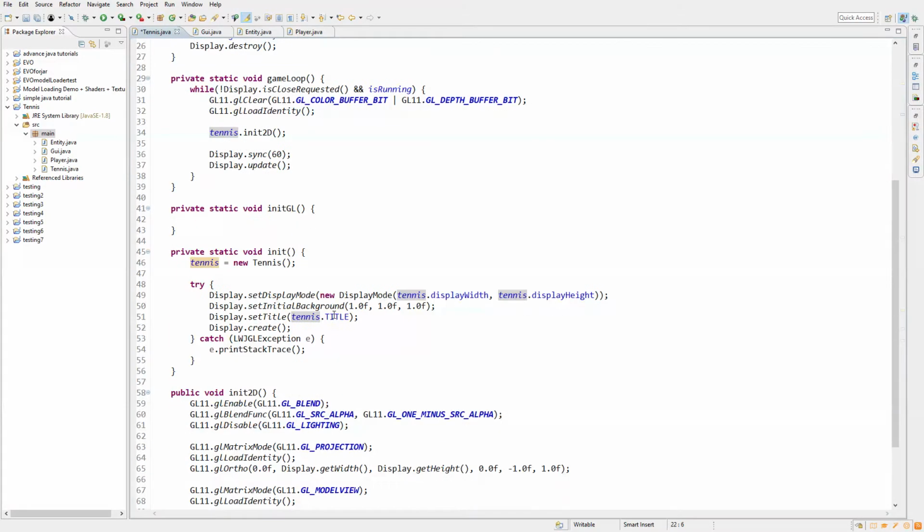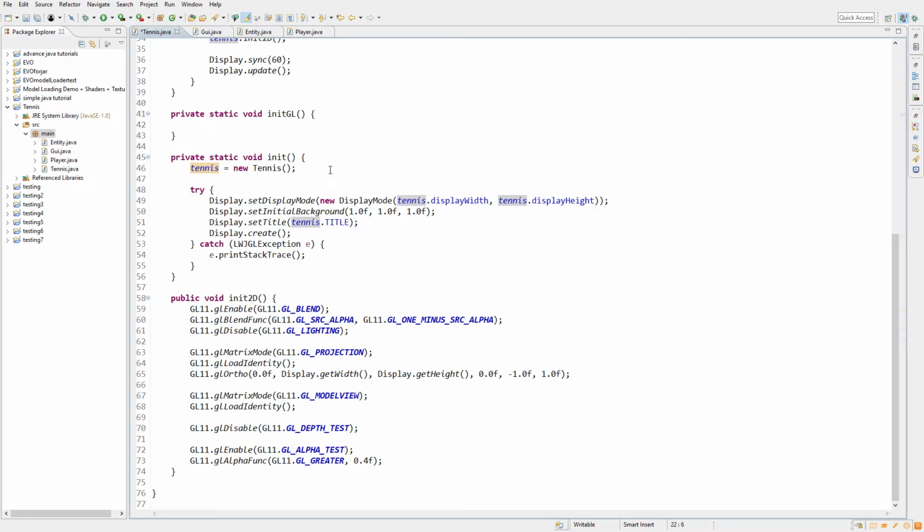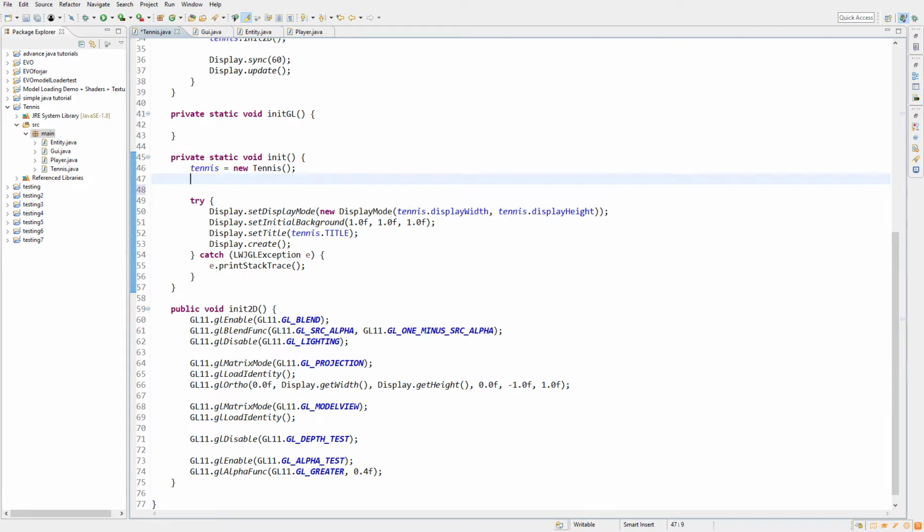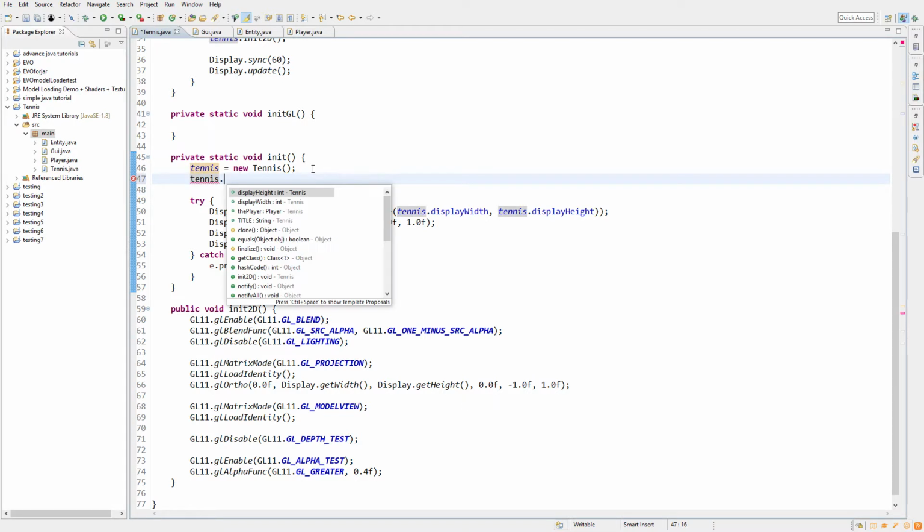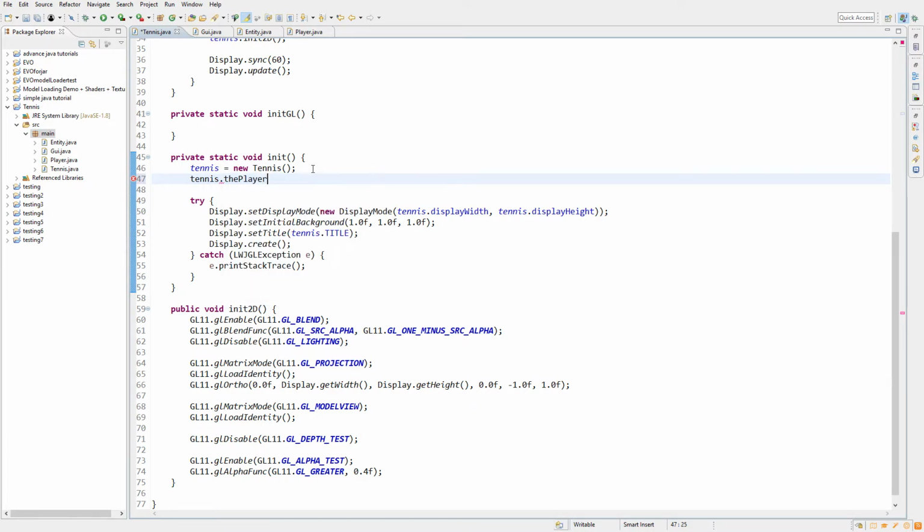Oh, I forgot, it's down here. Okay, so under tennis, I'm just going to copy and paste it because it's the first time. So the player equals a new Player with tennis.